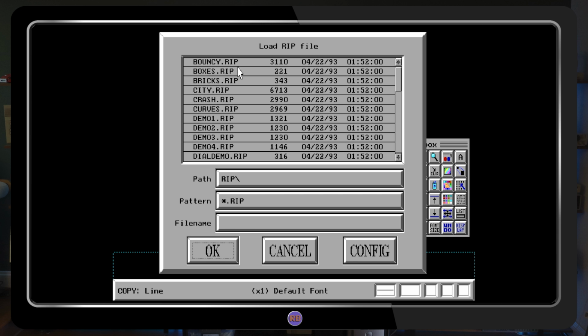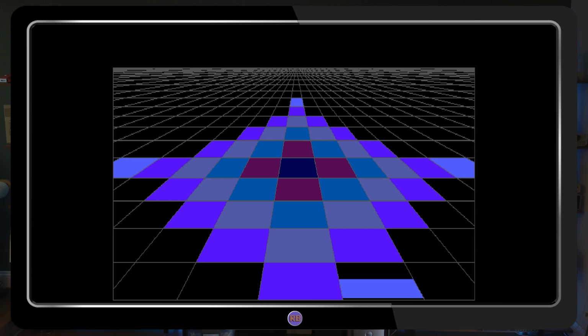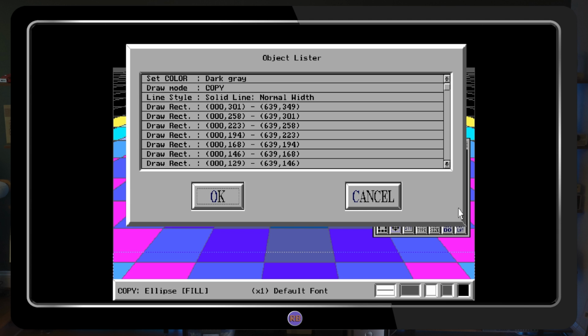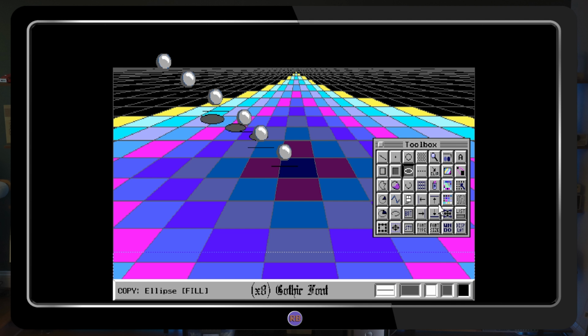Speaking of which, this is RIP Paint, Telegraphics' own creation tool. While it was entirely possible to code RIPscrip by hand in a text editor, this software made it much easier to see what you were doing in real time. It covers all the core functionality of the protocol and included a vector graphics editor, bitmap icon editor, configurable viewports, button wizard, and more.